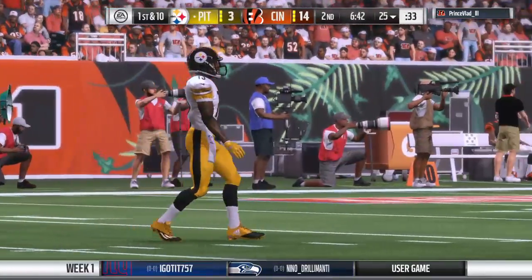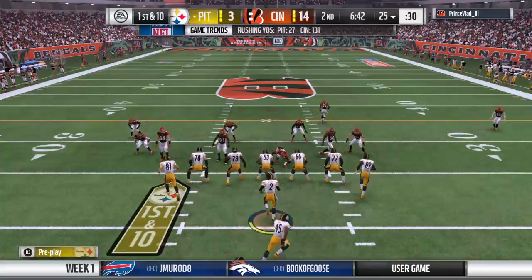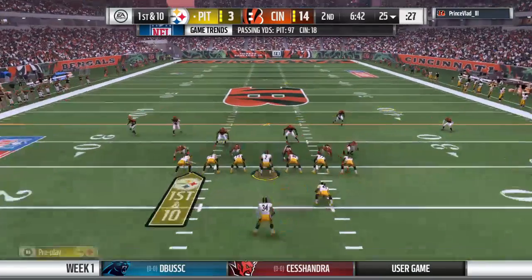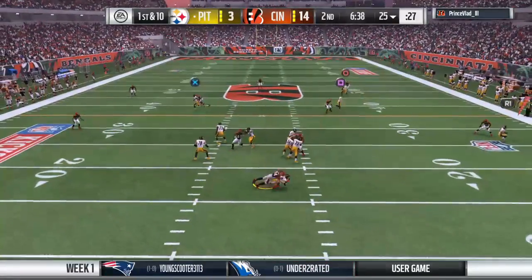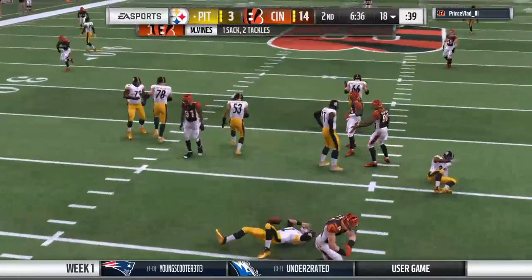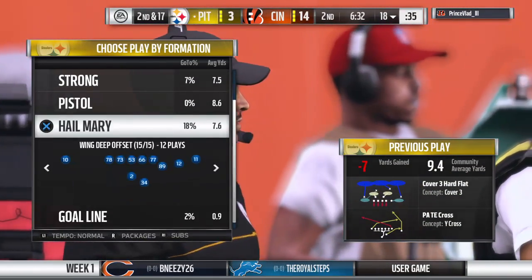And following the interception, just any interception, are you a little bit more cautious when you start that next drive, or no, you just throw that out the window? I think you are. I don't think that there's any way you can run back out there and go, nowhere to escape, and he goes down. It'll be a loss of 7 on the sack, and it brings up 2nd.